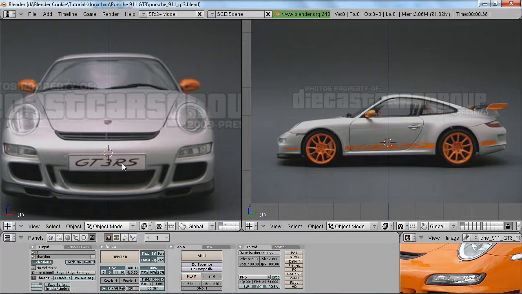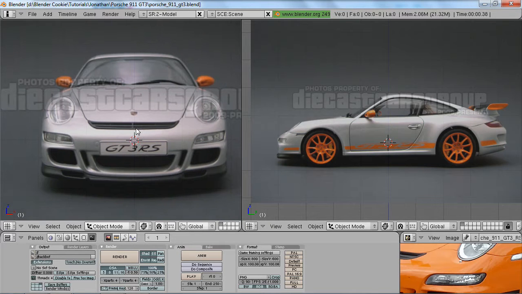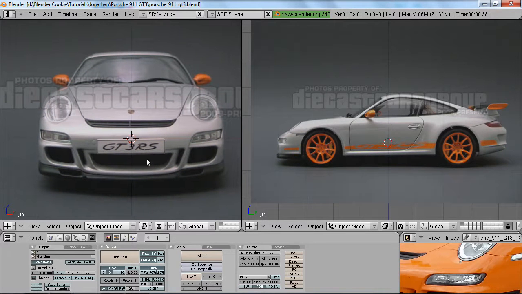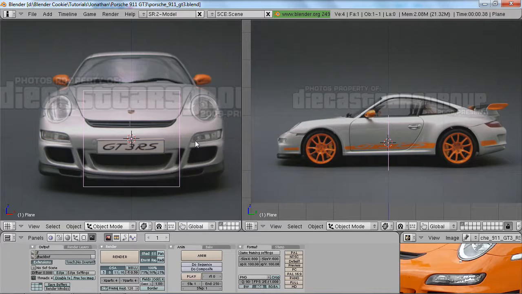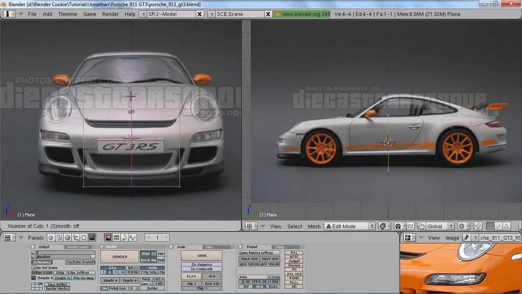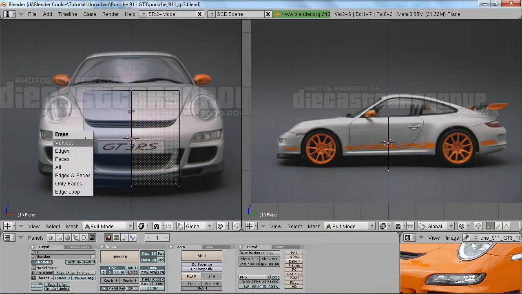So what I want to do is, from the front view, first off hit Shift-C to make sure that your cursor is centered at the viewport, and then just hit spacebar, add mesh plane, and then hit Tab to go into edit mode, and let's hit Control-R to immediately add a loop cut right down the center, but you want to middle click so that it places it directly in the center of the mesh. And then we're going to deselect that by hitting A to toggle deselection, and then we just want to right click and shift right click on these two vertices, hit X and delete vertices.